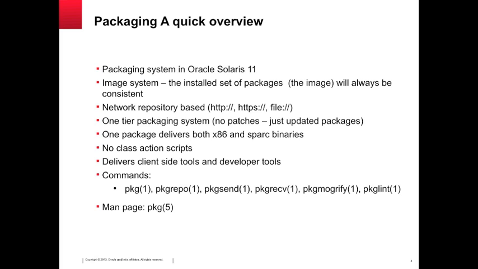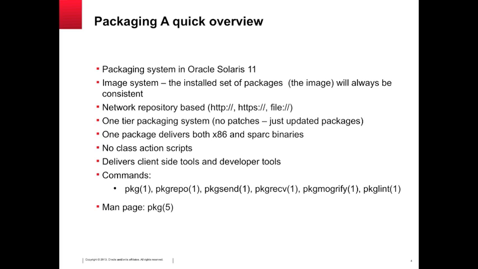So for example, when we build kernel components, rather than having to put one of the special tags in there, reboot required, we say, oh, this is a kernel component, we just slap it in as part of the transform. So effectively we just have a one line script over that. PKG lint just checks the consistency of your package, makes sure you've not broken anything, i.e. you're not trying to deliver multiple versions of the same file.